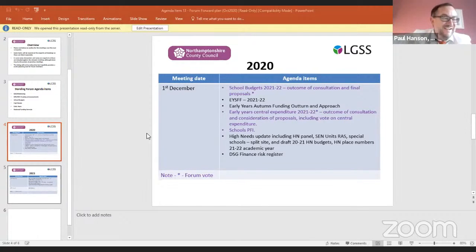Well, perhaps not. But what we are likely to do as well is to see a slightly different format to meetings from December onwards, with the shadow forums taking more of a role in ratifying decisions that have been taken that affect the 2021-22 period as well. So we'll be working through the details of exactly how that will work and try and do that in the most efficient way possible, because obviously there's a significant crossover in terms of membership.